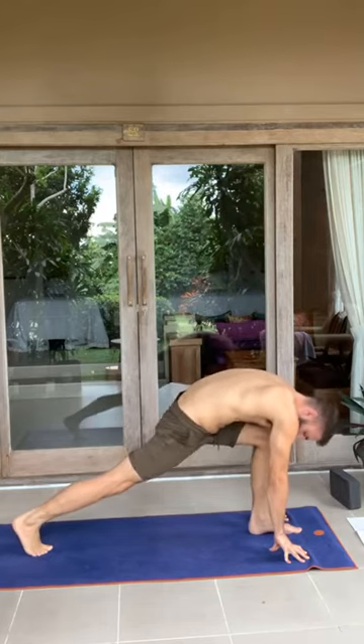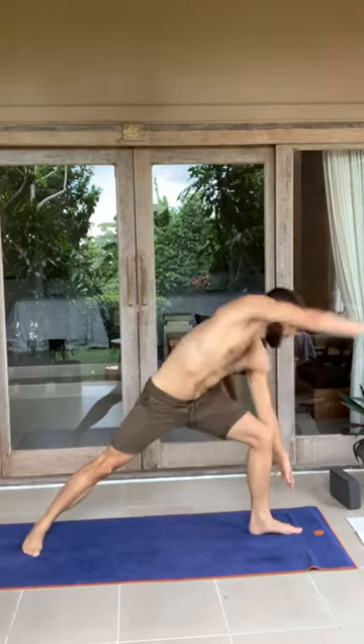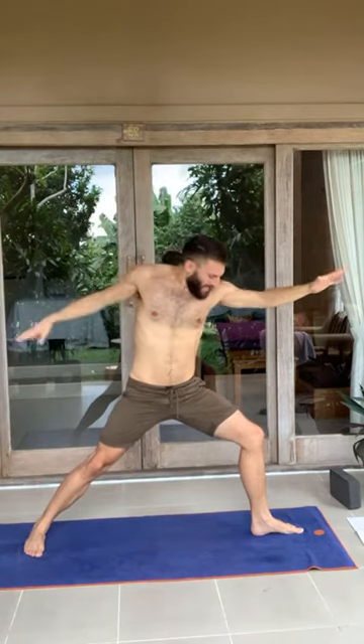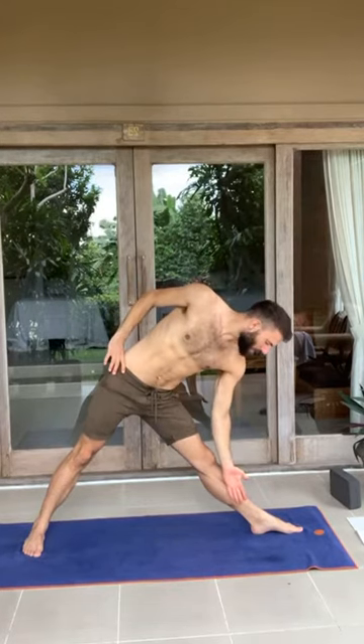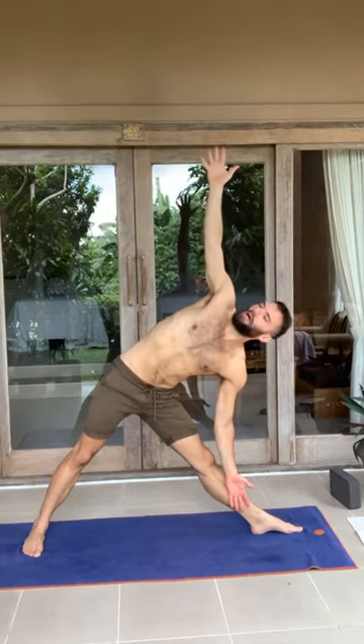Set up for warrior two: back foot swings down, lighten up on the hands, swing ourselves up and open on the inhale. Knee over ankle, hips level. Stay for the inhale — three, two, one. And exhale, stay with it — three, two, one. Really working the breath this class. Next, plant the forearm on the thigh. Reach up and over into your side angle pose. Inhale here. Exhale, come back into your warrior two. Hands to your hips. Straighten up the front leg and tip over into triangle pose. Don't collapse on it, stay strong through the core. Plant your hand on the shin and let the other hand come up — your gaze goes wherever is comfortable. Stay here for the three-count breath. Inhale — three, two, one. Ground into both feet. Exhale — three, two, one.